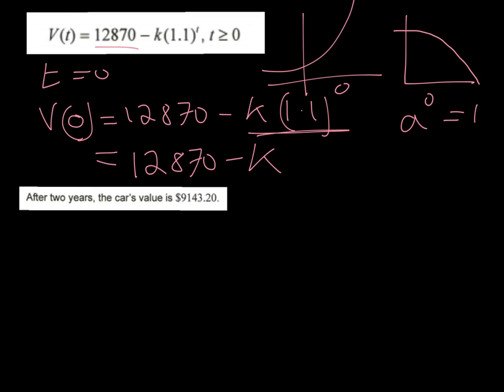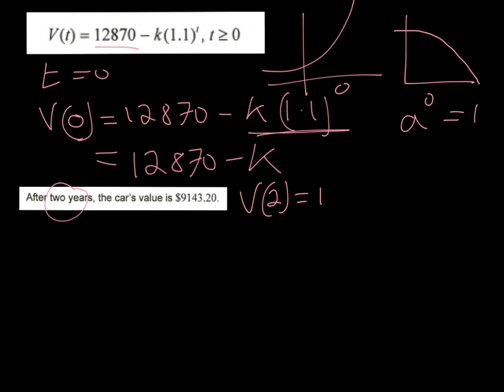In part B, we are told that after 2 years, the car's value has decreased to $9,143, which, casting your mind back, we're expecting, because it should depreciate. That makes sense with the price of a second-hand car. So how do we use this information to find k? Let's substitute the information we've got back into the formula. After 2 years, we're working out v of 2.